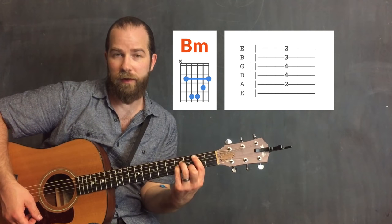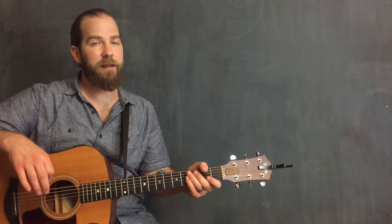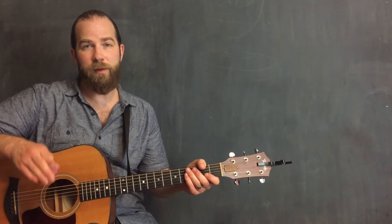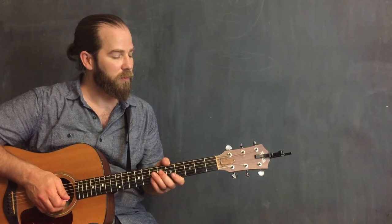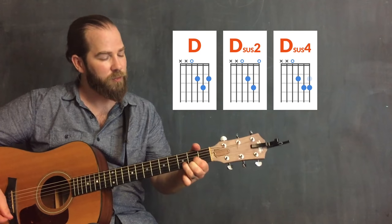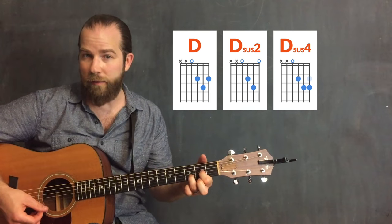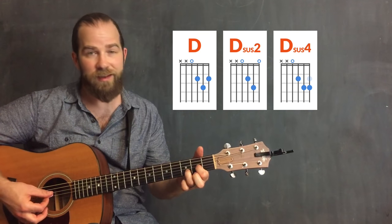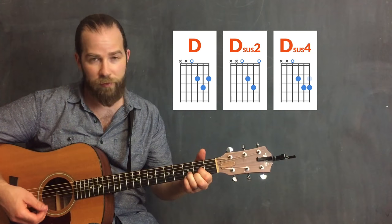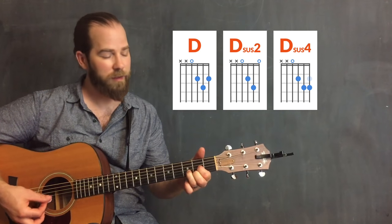So those are the four chords you're going to need, okay? These are good ones to learn if you're new. Like, don't let this B minor scare you away again. But what I want to show you is taking the D and the A a step further. We have some really good, cool variations you can do. So these are the sus chords, where basically if you're in a D, if you take off your middle finger, you get open, second, third, open. And that's D sus 2. And if you put your middle finger back, you're back to D. And if you put your pinky down on the third fret of the high string, you get D sus 4 and back to just D.